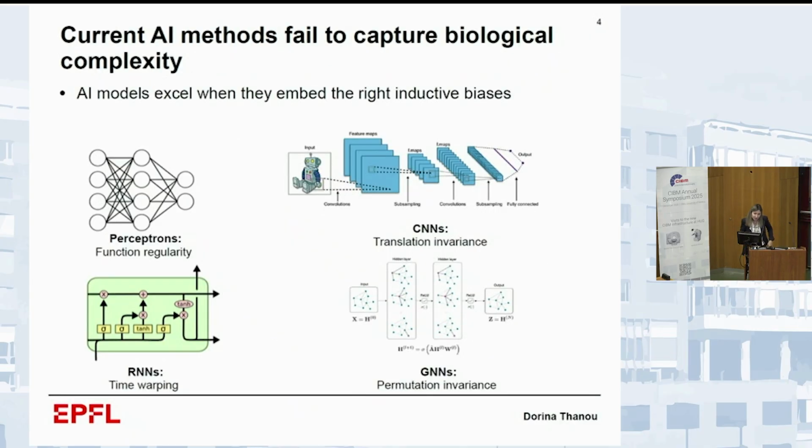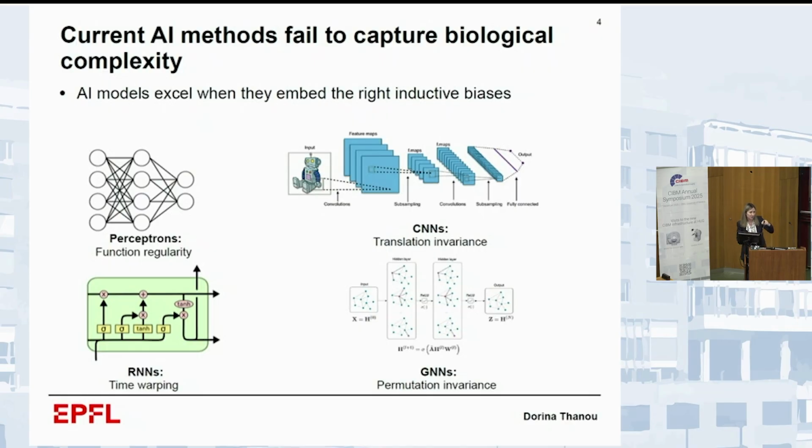So if I just do a very quick one-slide summary of where we are in terms of AI nowadays, we have seen all these quite successful AI architectures that have been developed across the years. But if we want to abstract a bit, the main intuition behind all these architectures is that their design has been guided by explicit biases coming from the application domain. So if we think, for example, of perceptrons, if we go quite a few years back, the main assumption there was the regularity of the function. CNNs: you have images, you want to capture the fact that you have translation invariance in the image.